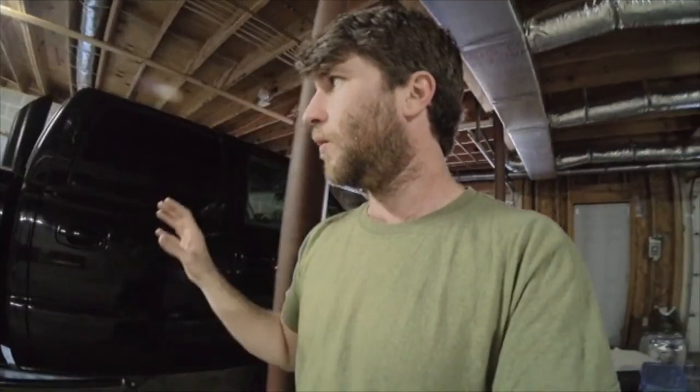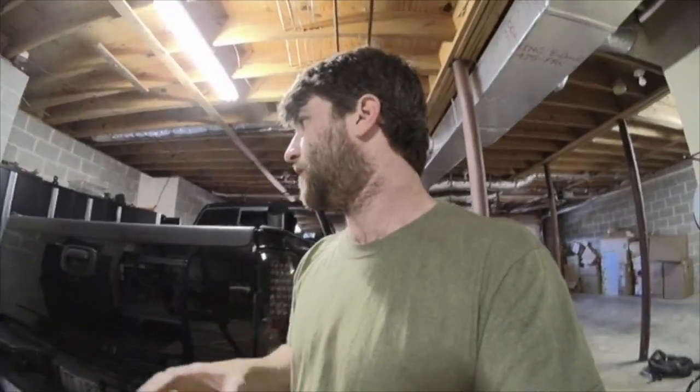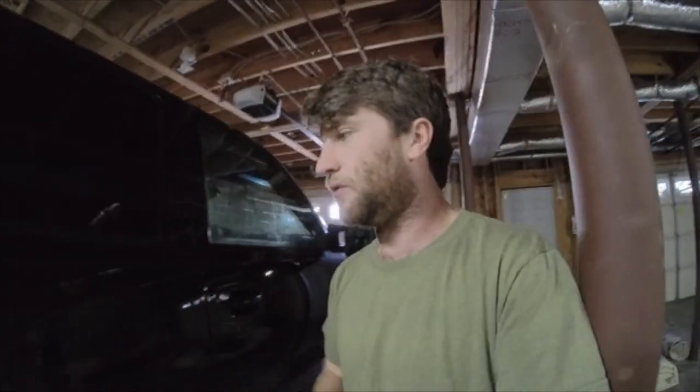But today we're going to wash it, clean it up. We've got some ceramic spray. Unfortunately, the incredible job that Insane Paint and Auto Detailing did five years ago is finally wearing off. So we're just going to do some maintenance ceramic spray that's been out for years and is now for consumers, and then hopefully sometime soon I'll get them to do another job on it. But anyway, let's get started.